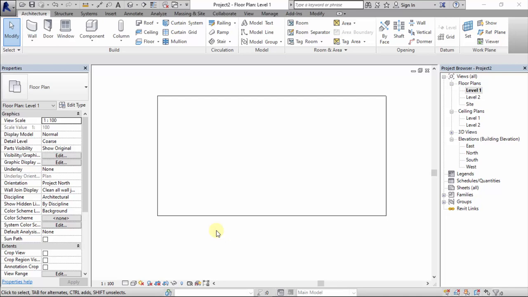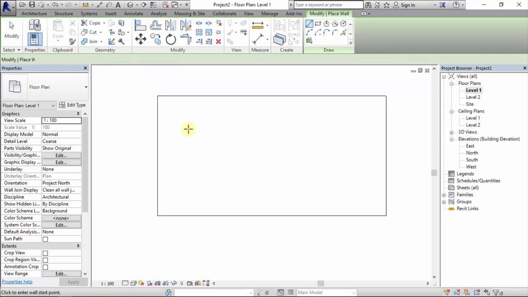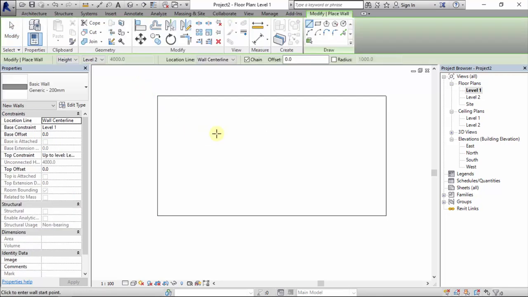You can find the wall feature under the Architecture tab or by using the shortcut WA, and when the command is activated, you find an option bar that pops up here, and also the properties bar changes to that of a wall. They are quite similar, just that the option bar is easily accessible rather than going into the properties tab.